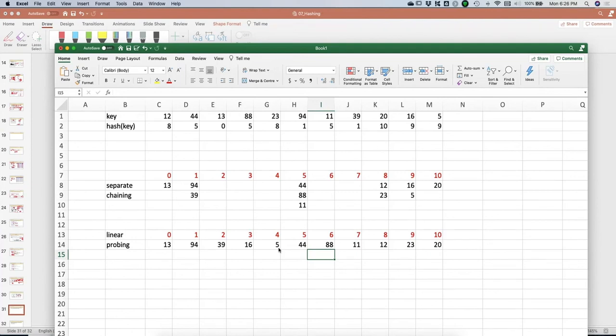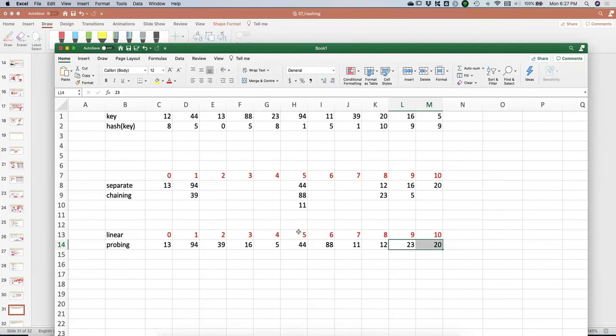Now, what is interesting here is that technically the buckets are still there. So here you have a bucket, 44, 88, 11, but your bucket is vertical. Here you still have a bucket, but your bucket is horizontal. And worse than that, sometimes your bucket actually contains other people's buckets. For example, you start at 16, or 5, well, it's supposed to go to 9, right? Then you have 23 and 20. And 0 and 94 and 39 and 16, right? This is effectively now all your bucket.